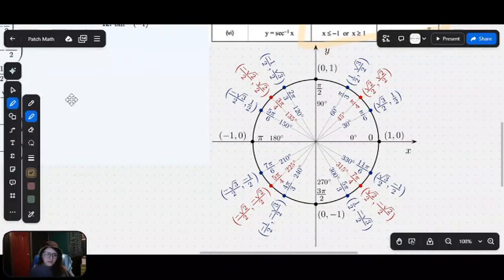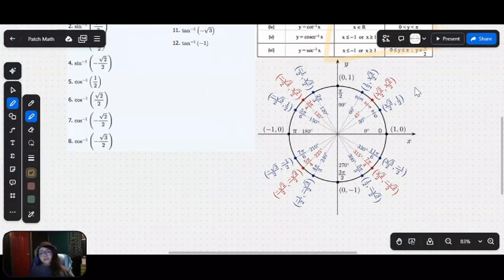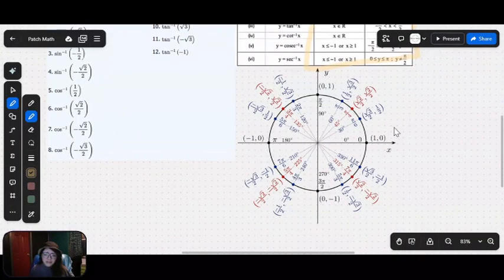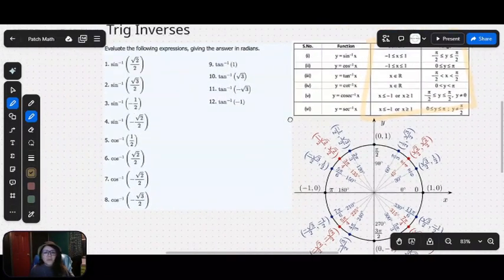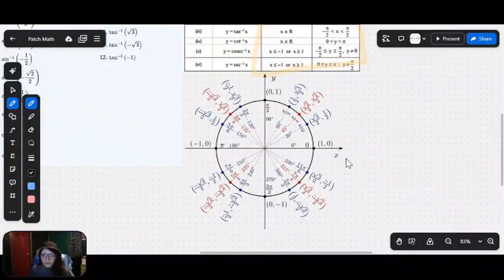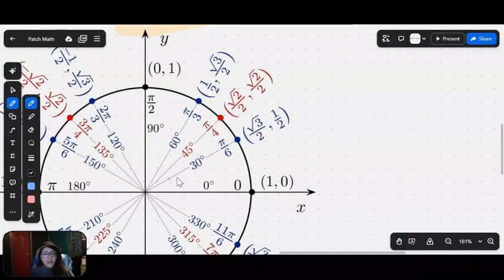If you're at this point in pre-cal, I'm going to assume that you have this memorized or you can recreate it based on understanding. Something else important to make a note of here. We are dealing with thetas. These are angle thetas, these openings. So if that angle right there were a theta, that'd be an angle of 30 degrees, or theta equal to pi over 6 in radians.